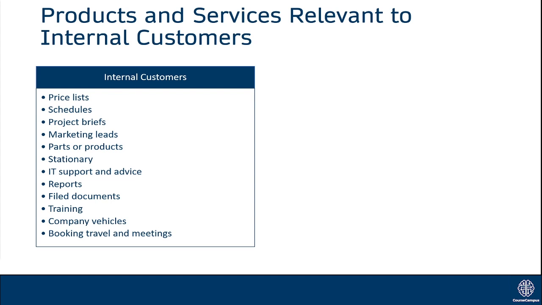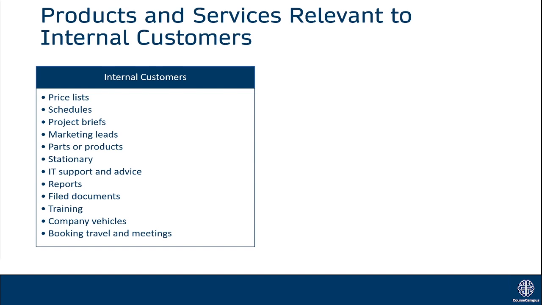Project briefs, operational briefs, any sort of brief about how an activity is going to be conducted, who's involved in it, start dates, end dates, the resources that are required, the finances that are involved, the order in which tasks are going to be done. Could also be marketing leads. A lot of the time, marketing's internal customers are going to be the sales teams, because they're going to be generating and providing sales teams with leads which they can then follow up with.